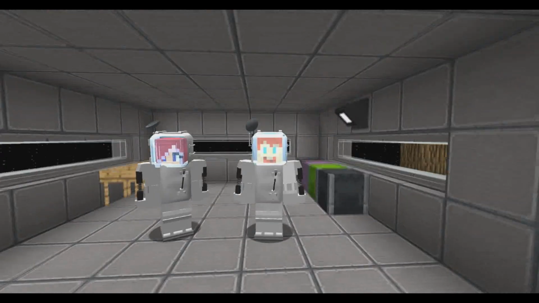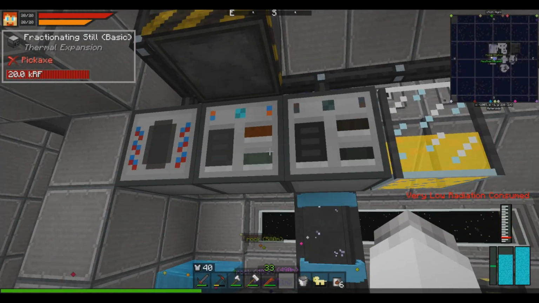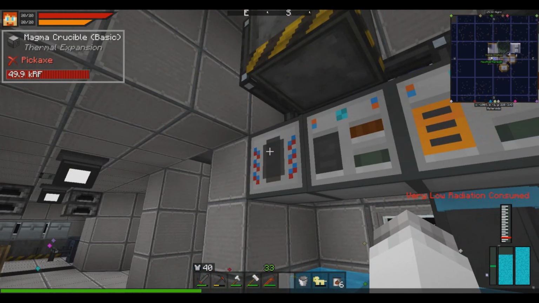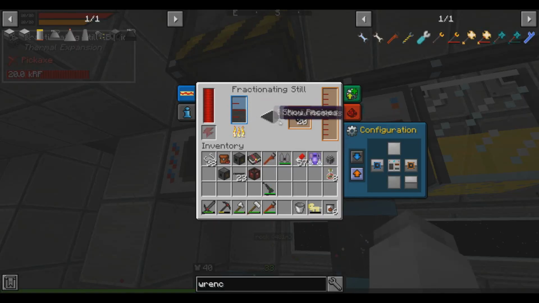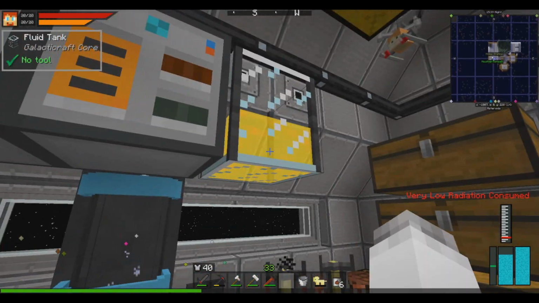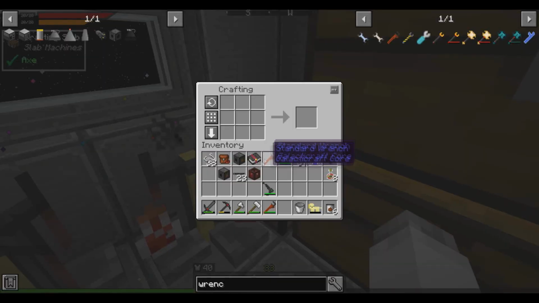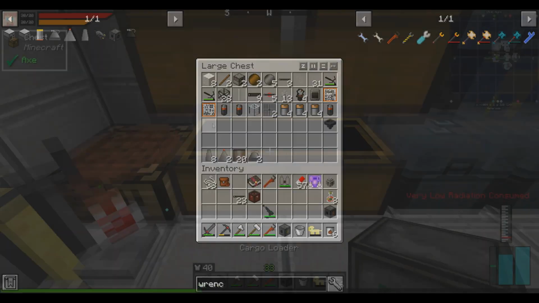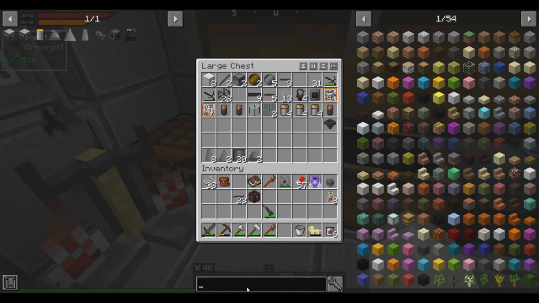Yes. All right. So I got a second one of these fractionating stills set up because it's just easier this way. So it goes from pulverized coal melting down into the liquefied coal. Then that goes into naphtha, which goes into rocket fuel. So yeah, rocket fuel right there. Pure, perfect rocket fuel. So now I think all we need to do is to get the rockets built.